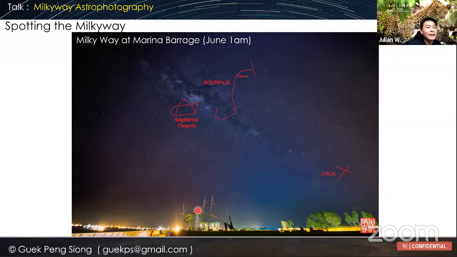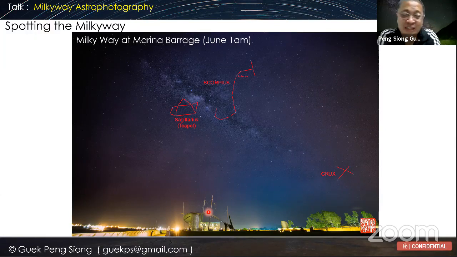Okay, so Jia Ying was asking, where are some possible locations to shoot Milky Way in Singapore? This is one of them. Another one you can try is East Coast Park. But one thing, East Coast Park, previously there's a lot of planes, a lot of plane trails. But now with a limited number of flights, I guess you will have a good time shooting from East Coast Park.